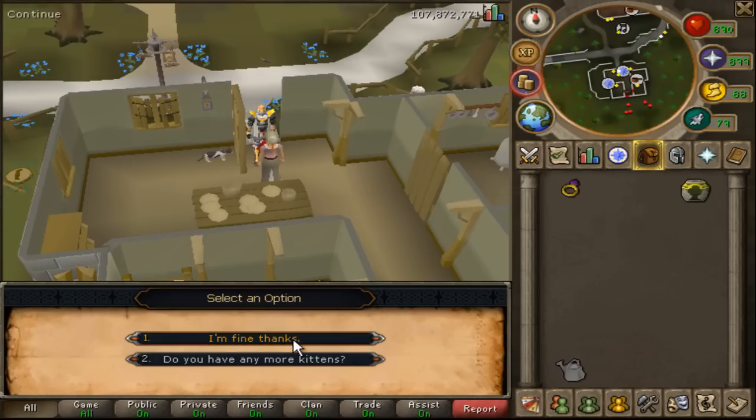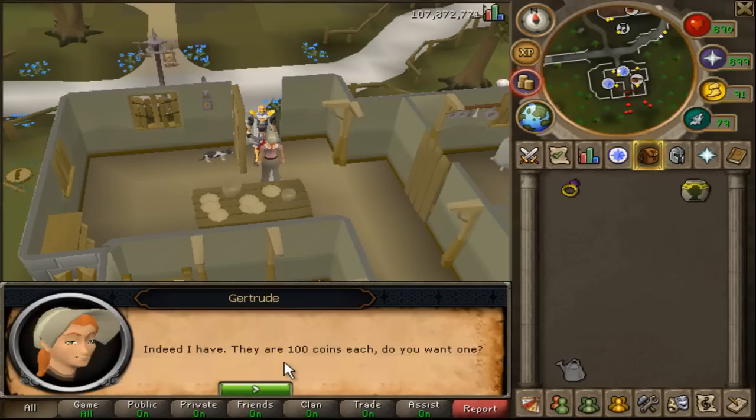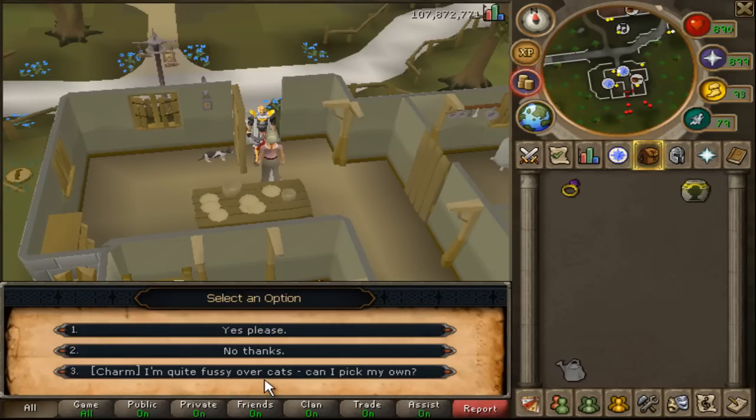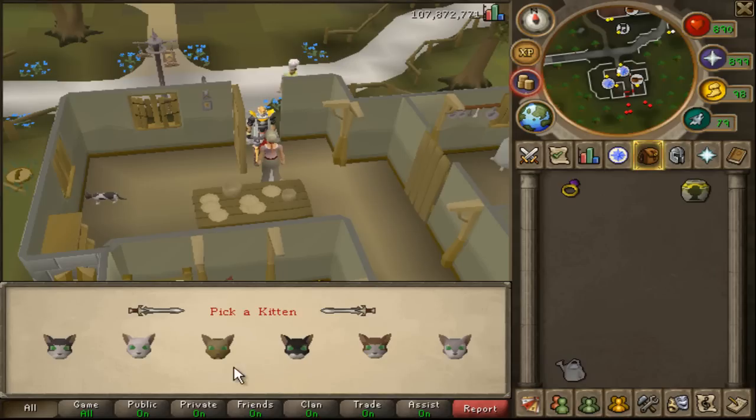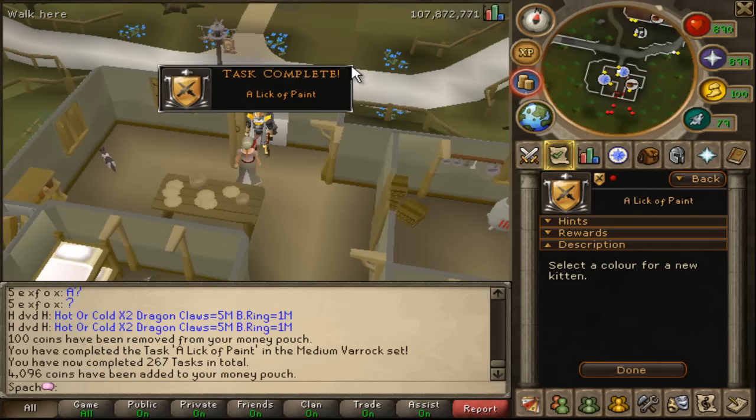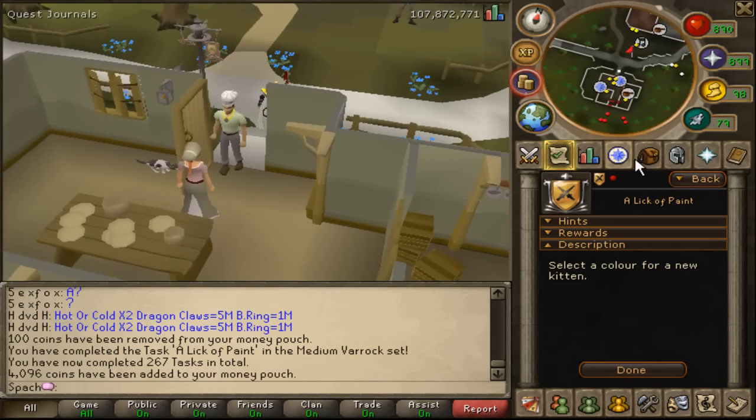Do you have any more kittens? Can I pick my own? Oh, which one should I have? Oh, that black one looks cool. Oh, should I have a white kitty? No, a black kitty. There we go. Yay! A lick of paint. Now I have a little kitty.